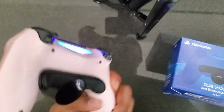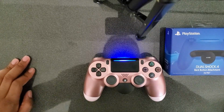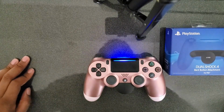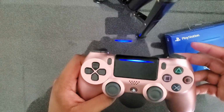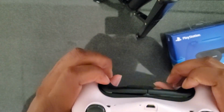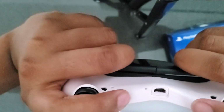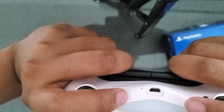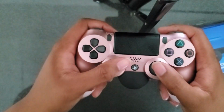And the good thing is this is completely wireless, okay? There's another back button I'm going to leave on the screen somewhere that was on Amazon for $37, and you had to have it plugged in order to use it. Okay, this is not a mod, this is just like having back buttons, and you click it like this. So when you're holding the controller, this is how I'm holding the controller. If I flip it to the back, my middle fingers rest right on this section, so there are no accidental presses. So that is awesome.